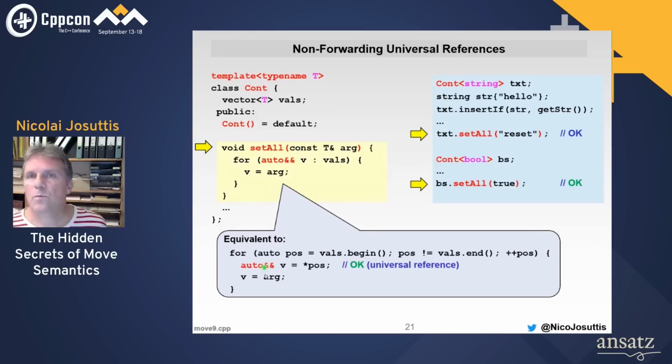And so this works. And that's why I'm not happy that we decided to give it the name forwarding reference. This is a universal reference. And if you apply forward to it, you make it a forwarding reference. But here we just use it for a different purpose. And one good purpose of this reference is that it can refer to everything and can keep the information whether something is const or not. We have no other way to do that in C++.